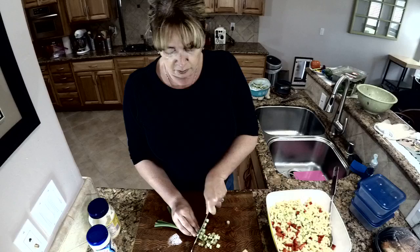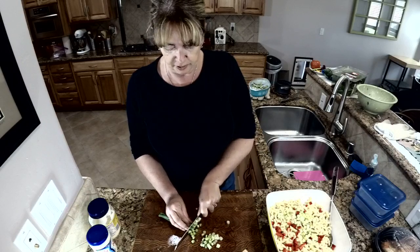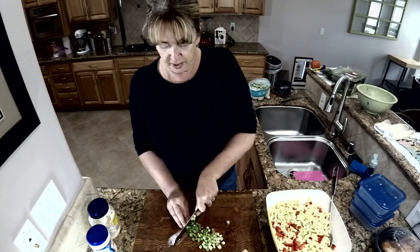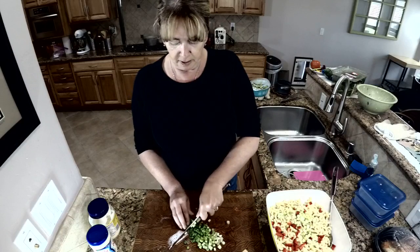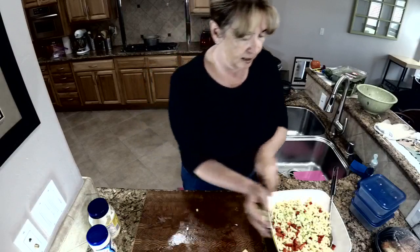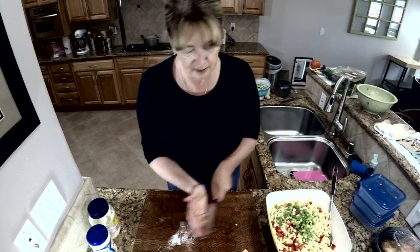So what I thought I'd put together for her is this pasta salad. I thought it'd be a good one. I haven't done this for her, so it'd be something she would enjoy. And so now we have a couple green onions, about 3 of them. And I'm just chopping them up. Got that good oniony, but a light oniony flavor, so it's not too strong for her palate. And it's a pretty salad too, so that makes it kind of nice.